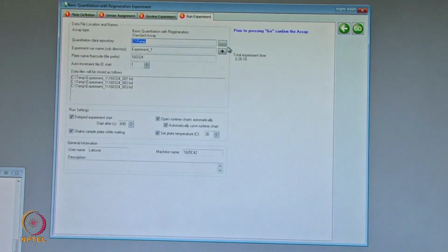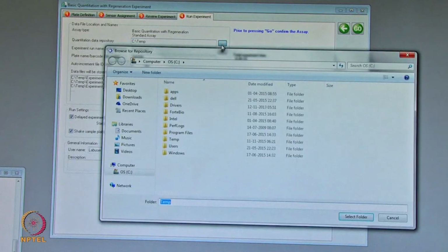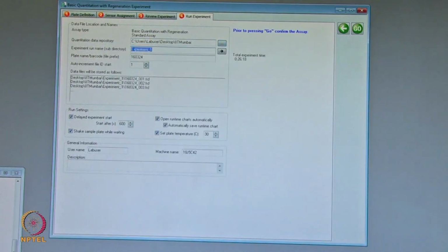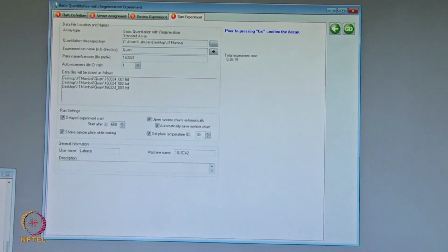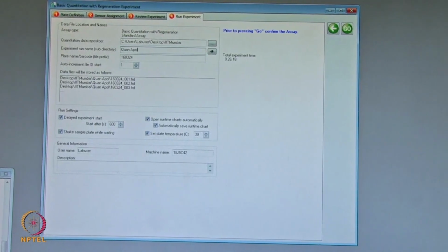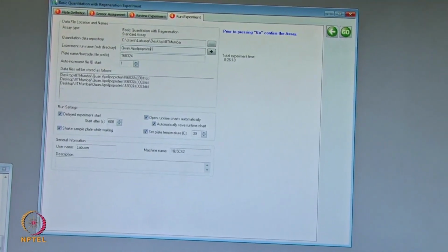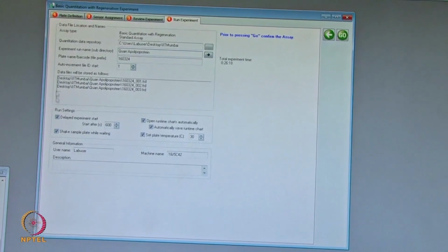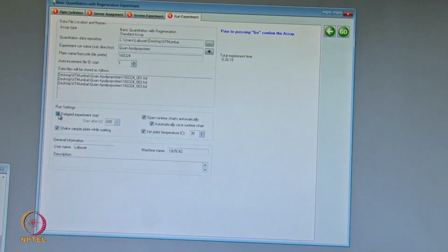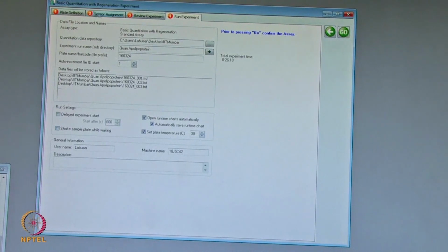In the run experiment, where you want to save the data, I will name this file quant apolipoprotein. The sensors are already highlighted. I will uncheck this, then I can say go.